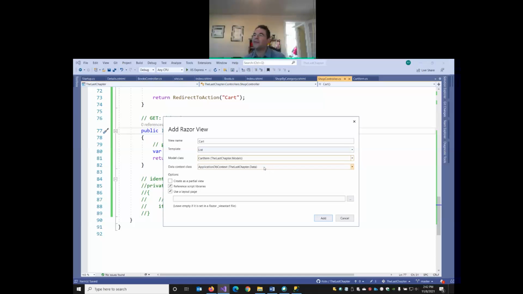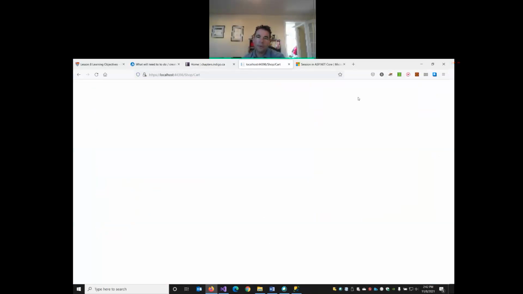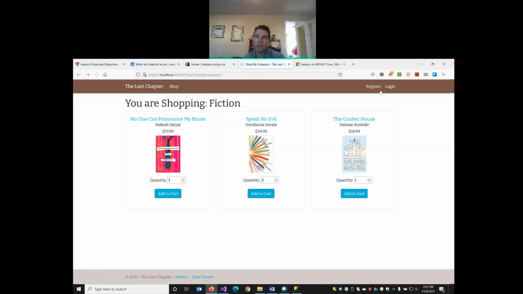It wouldn't create it as a full page. It would be a component that we would then have to embed into another page, like the login partial. This component here is a partial view that's embedded into the layout, but it only contains this section.